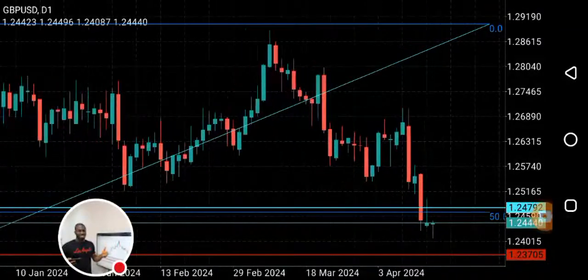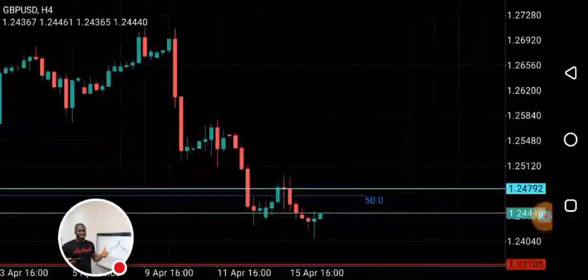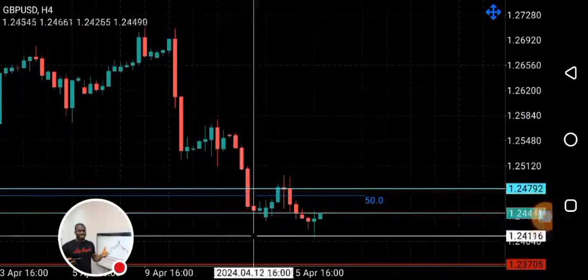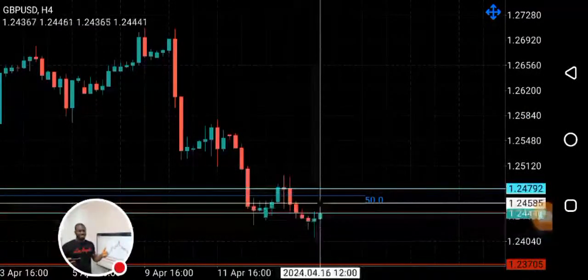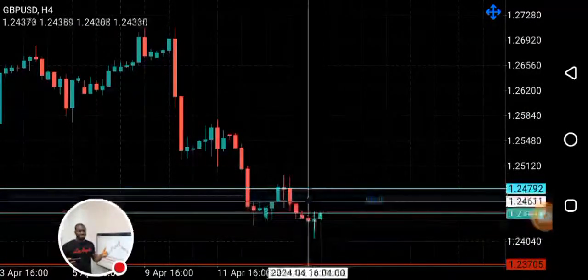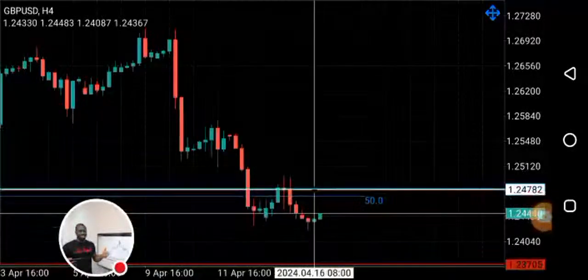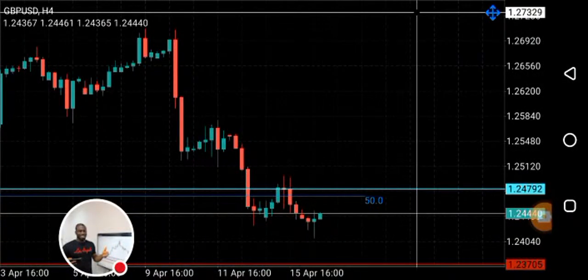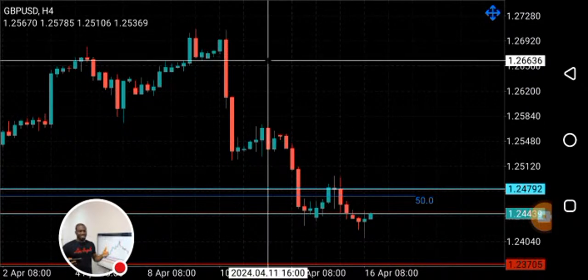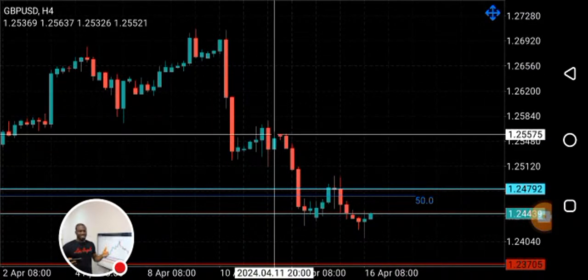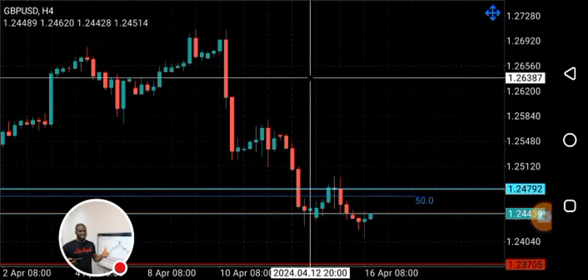And if you go down to the 4 hour, you can see the pattern we have on 4 hour. This is a bullish reversal pattern. They've cleared liquidity, and here we have a bullish reversal pattern. This is a spinning bottom. So this is a buy setup on GU. I'm expecting GU to pull back to fill this fair value gap that was created here, to fill this void. That's my expectation on GU.